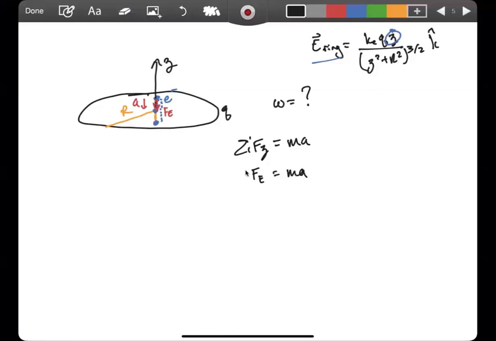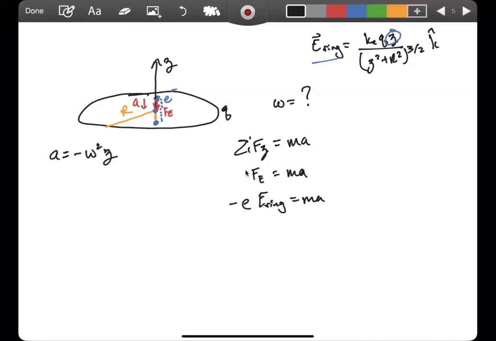And again, using that, this is going to be equal to the charge, which is that of the electron, so it's going to be negative, times the electric field of the ring, which is simply equal to the mass times the acceleration. Fantastic. Now, since we want harmonic oscillation, we want to get in the form that a is equal to minus omega squared times some displacement, which in this case is going to be in the Z direction. Since we're working with magnitudes here, let me drop that vector sign and write it this way.